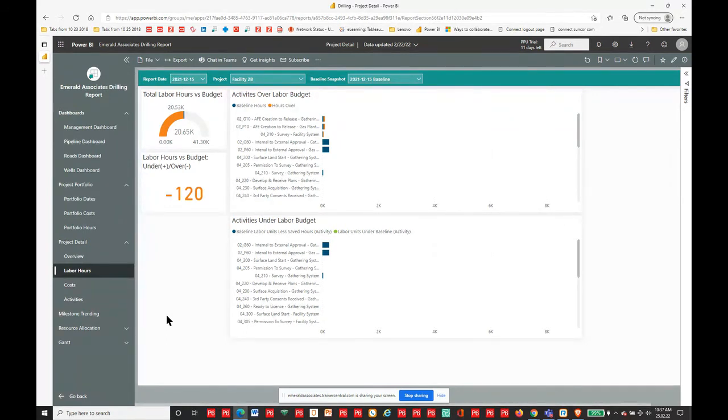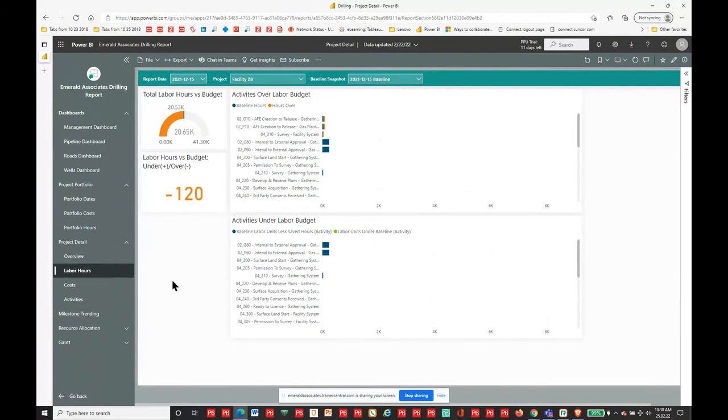And of course, at my fingertips, I had the information. If I forgot what it was last month, I knew negative 120 was an improvement, but not exactly sure what it was. It's easy to change back and forth and just confirm what you're actually looking at. Now you've also got activities over labor budget, and under is listed in this particular dashboard as well.